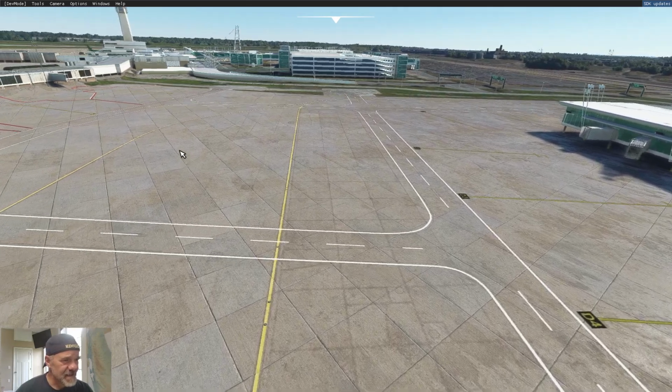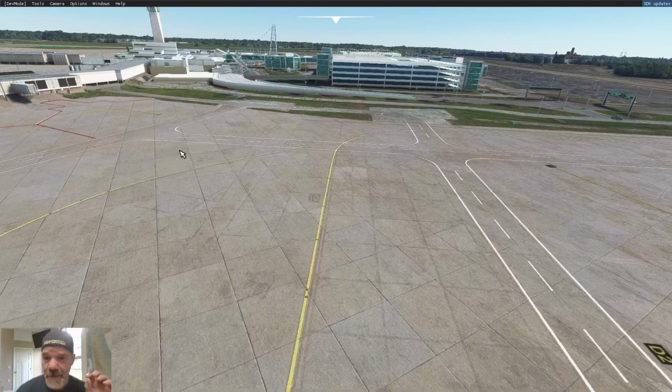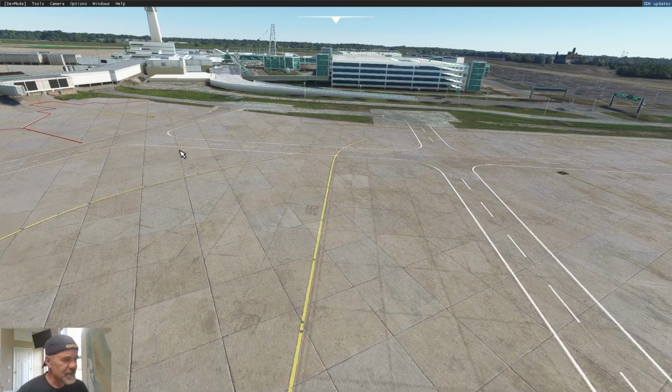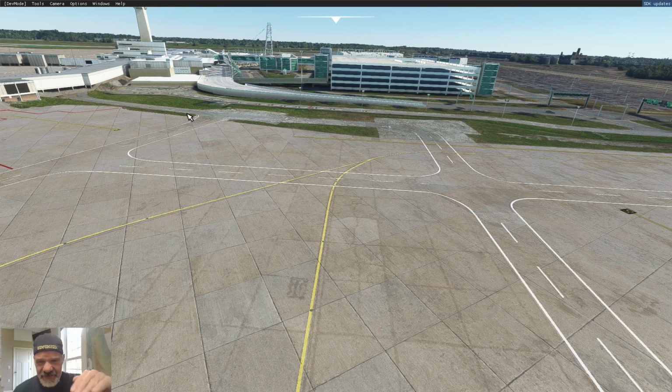The other thing is Cleveland Hopkins has something known as the Moat. And the Moat is this area between the main parking garage. This area right here is actually 8 feet or so down. I don't know if it's man-made when they built the airport, but this area, notice right here, the ground goes under this part of this concourse walkway, all right?